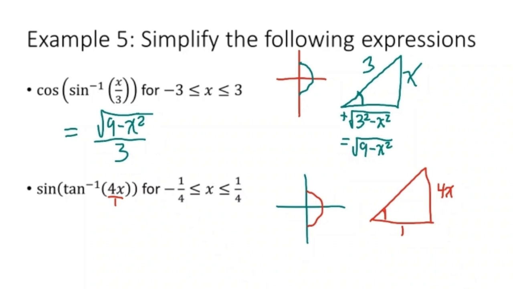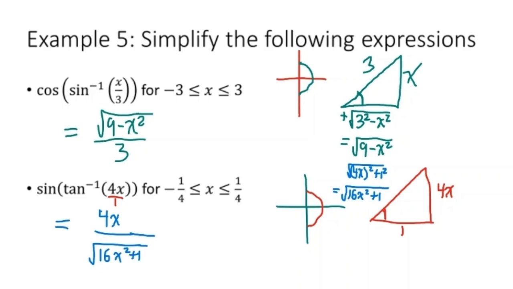Now, sine of an angle is opposite over hypotenuse. So now we can find our hypotenuse. No matter what, hypotenuse in our triangle represents the distance our point on the terminal side is from our center. So our hypotenuse, no matter what, we will always keep positive. So throw in our values into the Pythagorean theorem, and we get that our hypotenuse is the square root of 16x squared plus 1. So what is sine of our angle? It is opposite 4x over hypotenuse, which is the square root of 16x squared plus 1.